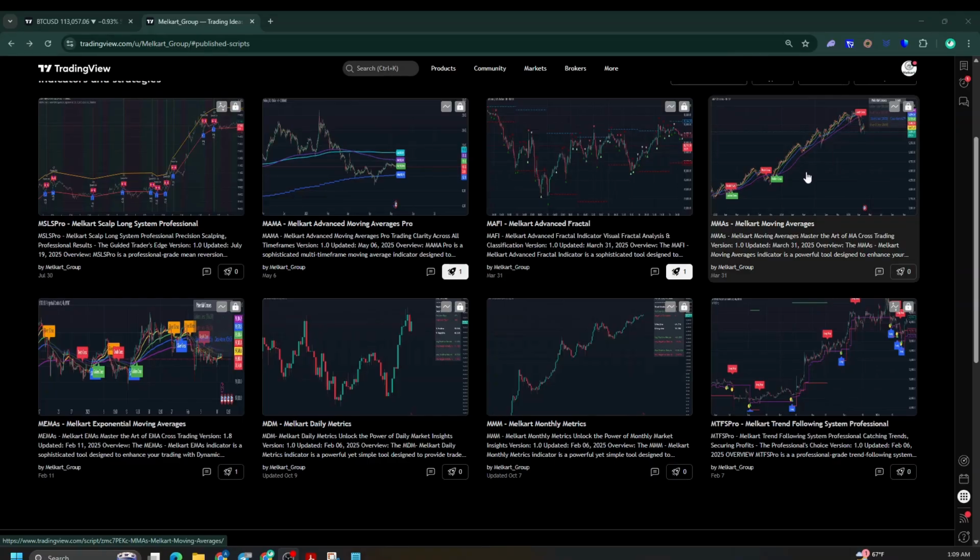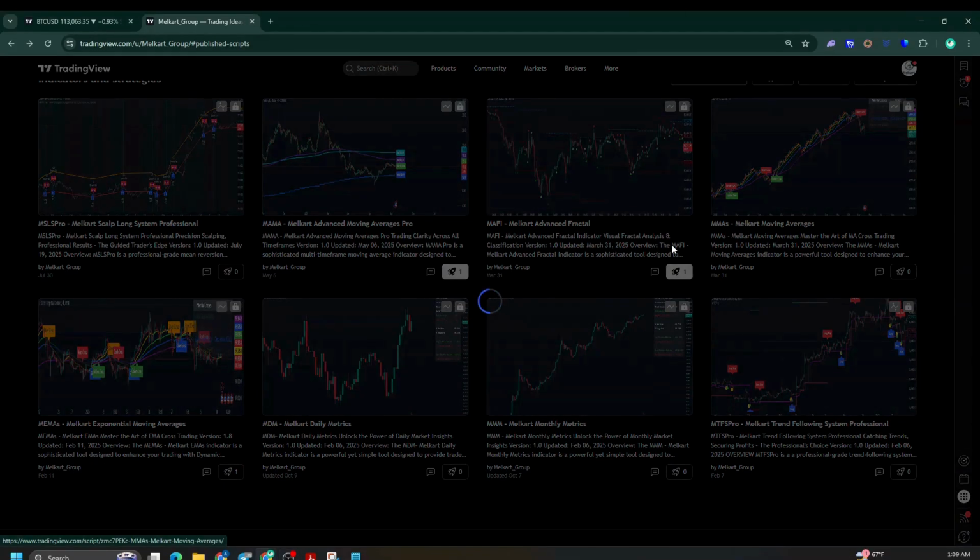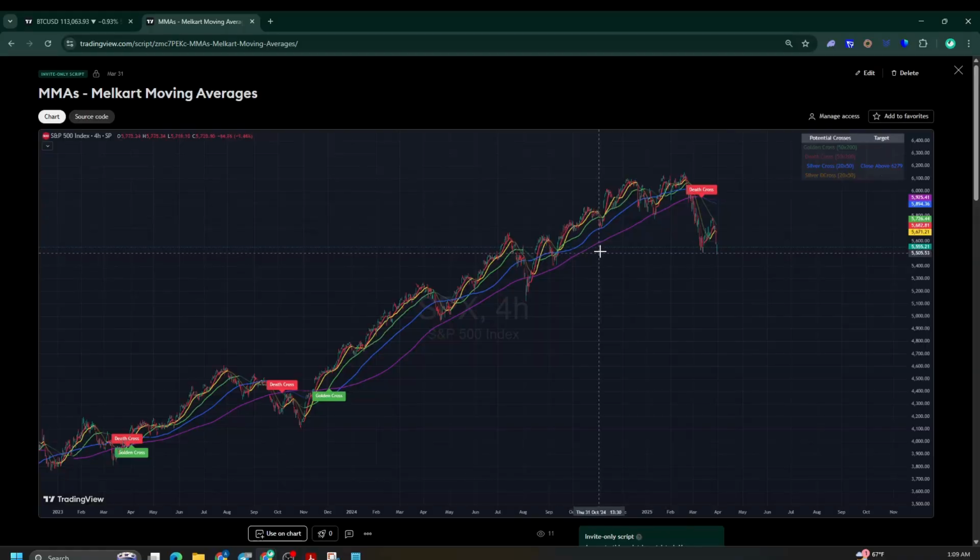In today's video, the Milcart moving average, we're gonna go into the moving average, but not as deep as the EMAs, because we don't want to make the video long and boring for you, because EMAs and SMAs, they're really almost the same. The difference is the SMA is simple moving average, where the moving averages in the last period, for example, a 200 daily moving average, it gives you the average price of the last 200. Exponentially is a little bit different, but at the end they almost use the same.